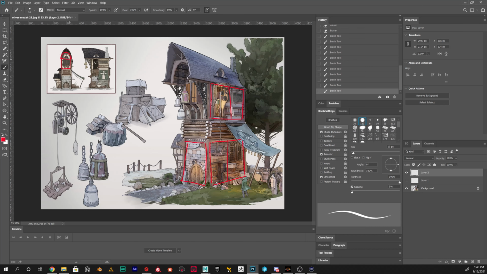So then we have the front. So we have basically 1, 2, 3, 4 squares and half a circle. And the same thing on the other side. So this is how you break down a concept art so that you can do less work and create more variations of the same mesh.